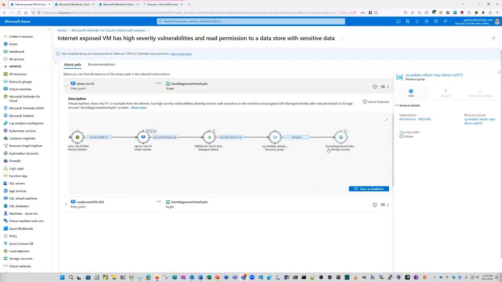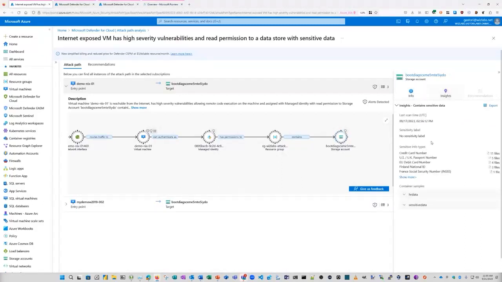And guess what? One of the resources in this resource group, sorry for the double wording of resource, is a storage account under the RG. And guess what? The storage account in this case has a lot of sensitive data. That sensitive data is a mix of different types, because it's a demo environment: credit card numbers, US and UK passport numbers, and so on and so forth. You can go on and see other things.